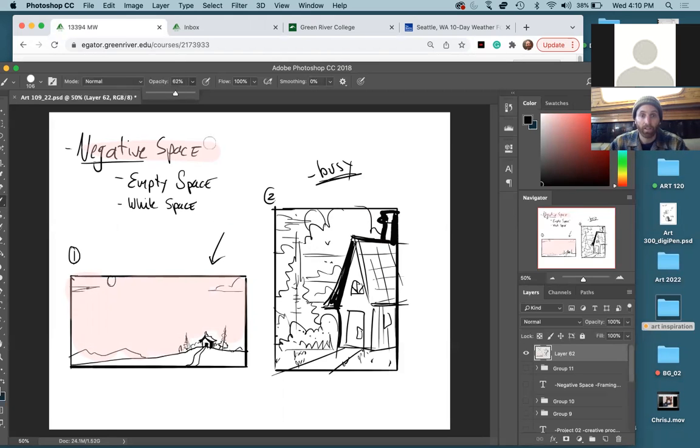Okay, so I could put values on here to make sure that this stands out as the focal point. And even though you can still see the focal point, it still creates that busy feeling, whereas here your eye can rest in this area. Letting the eye rest is very important. It will usually have a calmer feel to it.